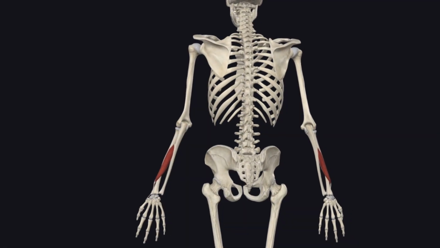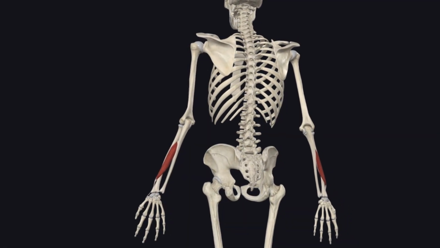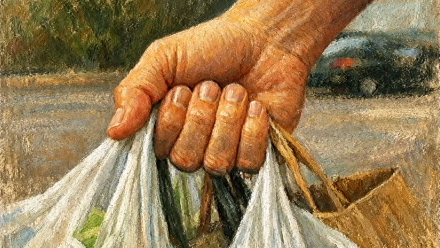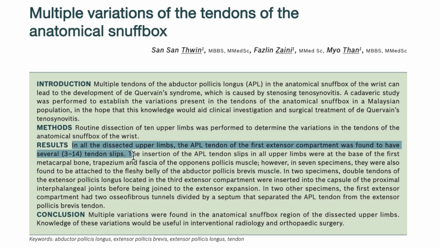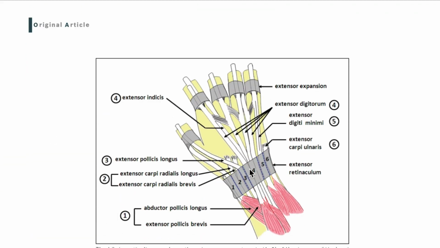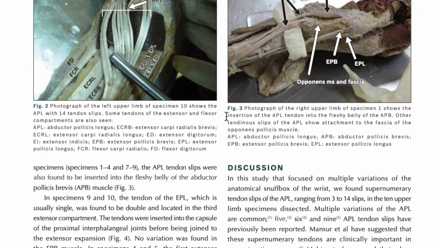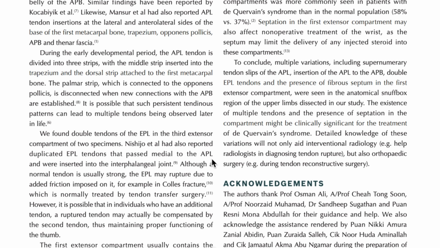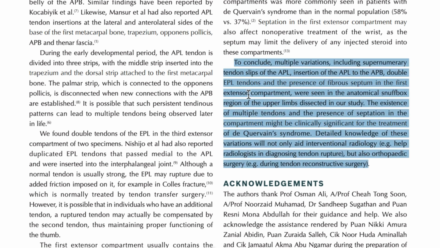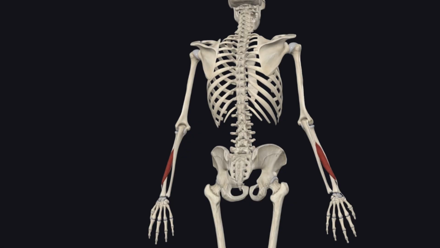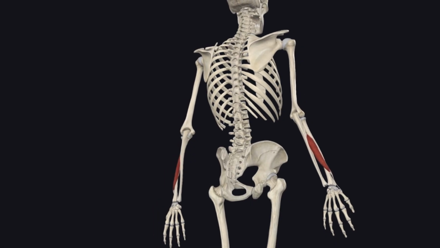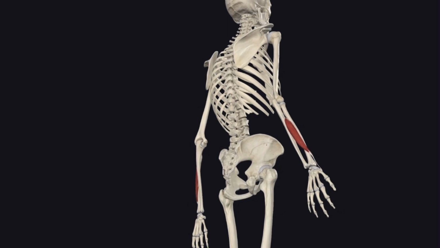APL plays a major role here for a couple of reasons. Firstly, it's involved in thumb positioning and stabilization during gripping, pinching, lifting, and carrying tasks that people repeat all day long. Secondly, APL frequently has multiple tendon slips, which increases the bulk within that first compartment and can raise compressive stress during those everyday motions. That anatomical variability helps explain why some people develop Quervain's with relatively modest workloads, while others can tolerate much higher volumes without issue.